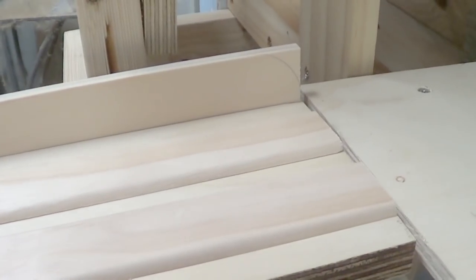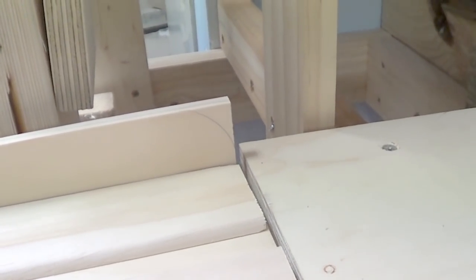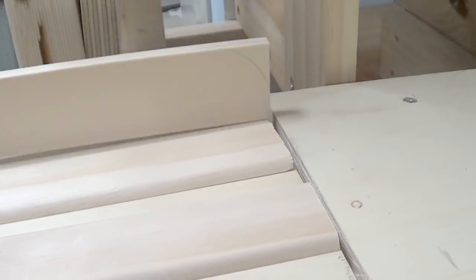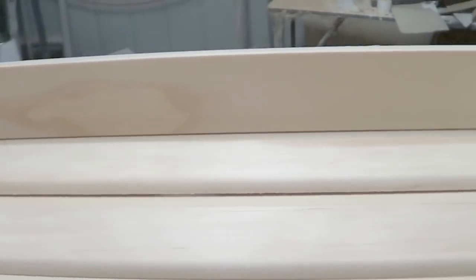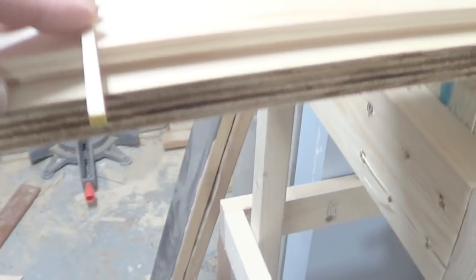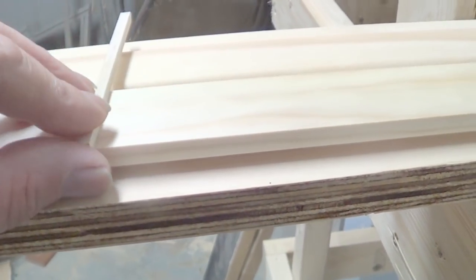Now also I'm going to have sides on it, which will be on the side of the ply board. Now also I've got to round the corner off on each end, so when I lift it, it will miss the other piece of ply board. So there'll be one on each side, and also I'll be using these balsa strips which will go on the sides of the timber.